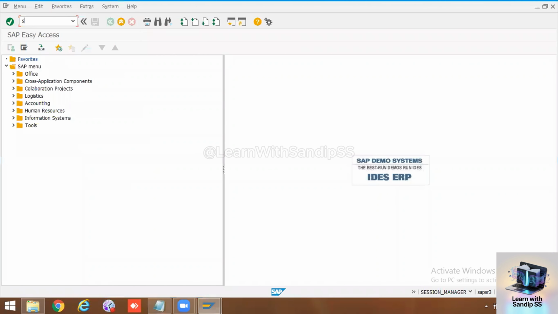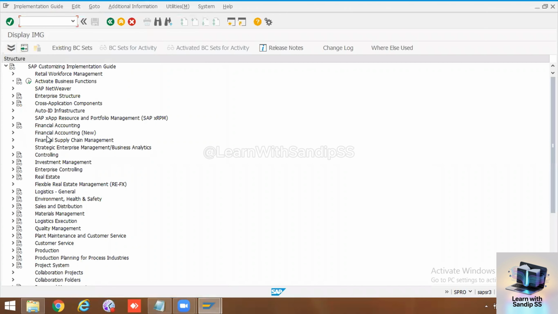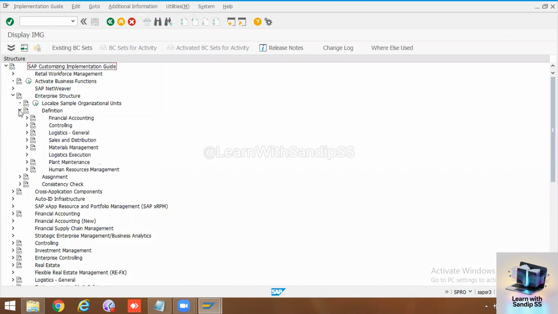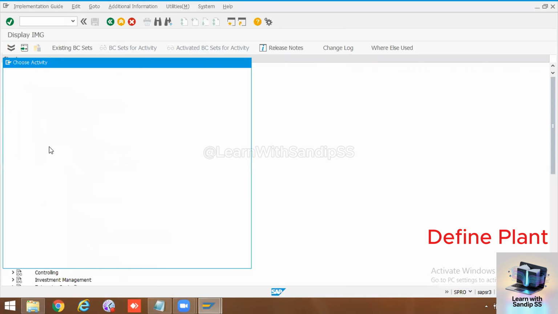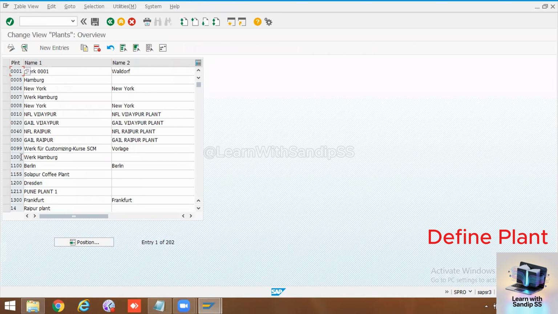Once you go to SPRO, SAP reference IMG, enterprise structure, and in definition, definition, logistic general. In logistic general, here you go and just click on define plant. Here you can update.